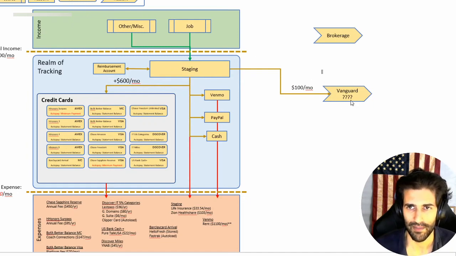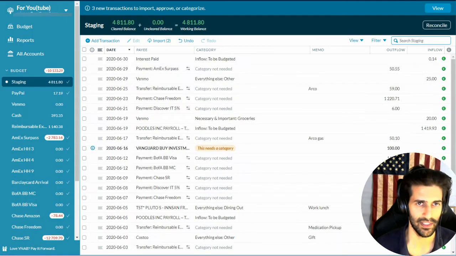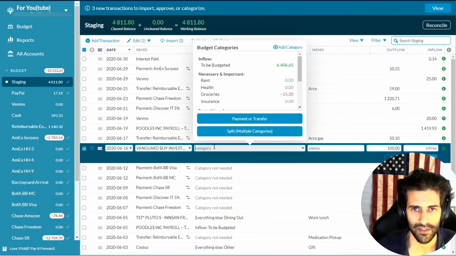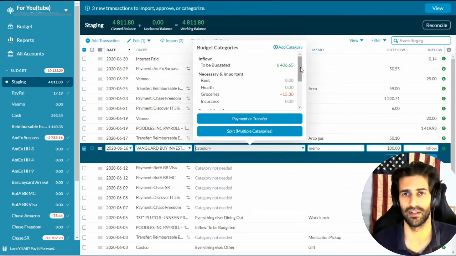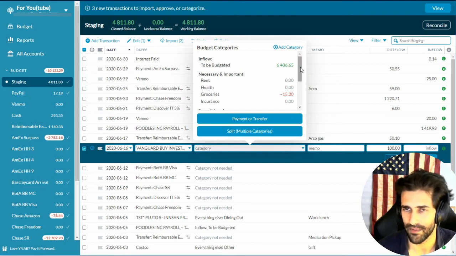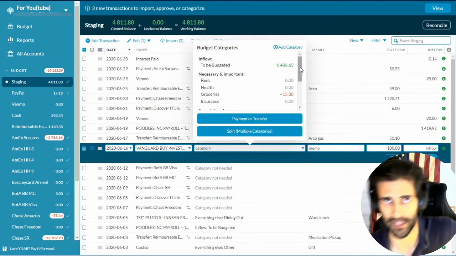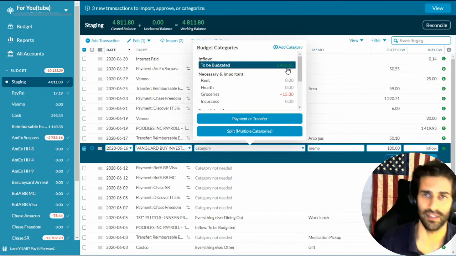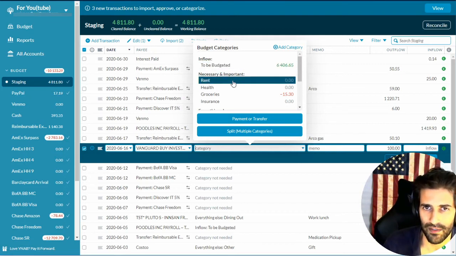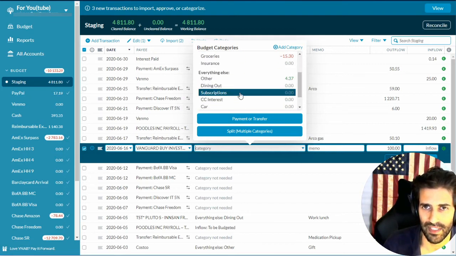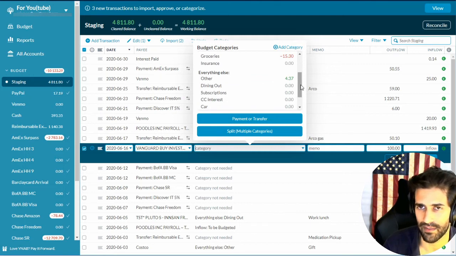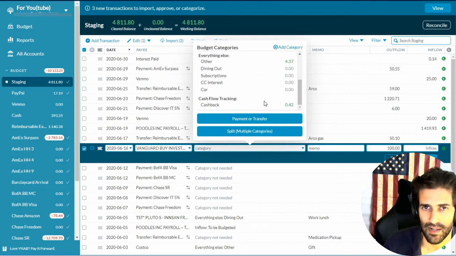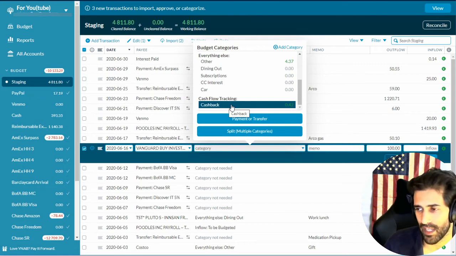All right, but that's going to remain a mystery as to what that is for now. Okay, so let's go back to this thing, and I wonder if I'm going to categorize it now or save this until later on. I'll talk about it real quick here, because this thing is not an expense. Categorizing it as an expense would be an incorrect way of categorizing it. It's going to end up being something in cash flow tracking.